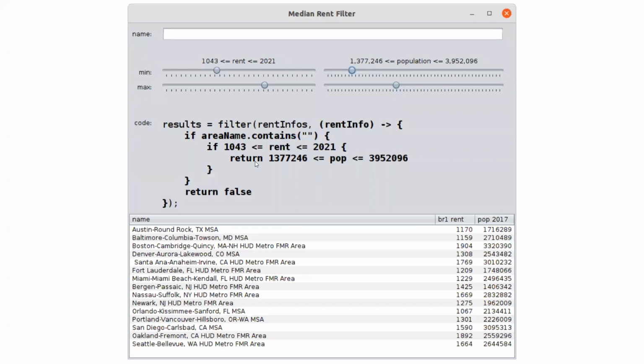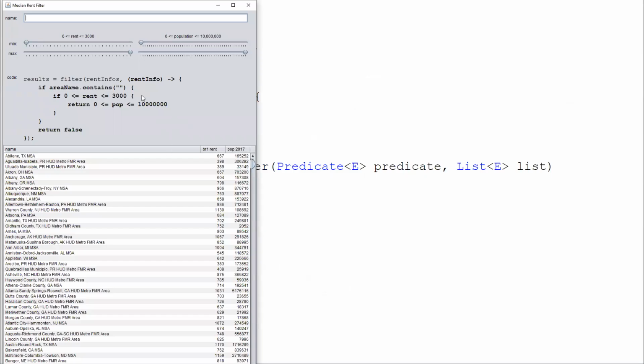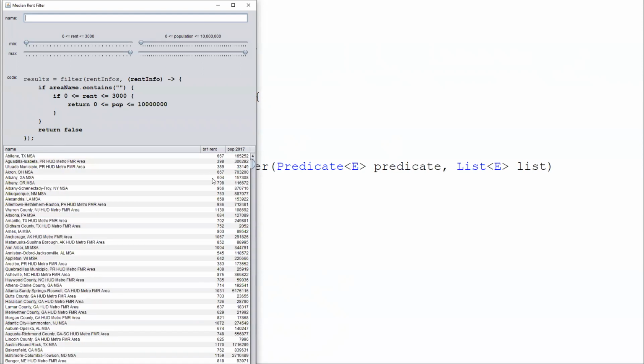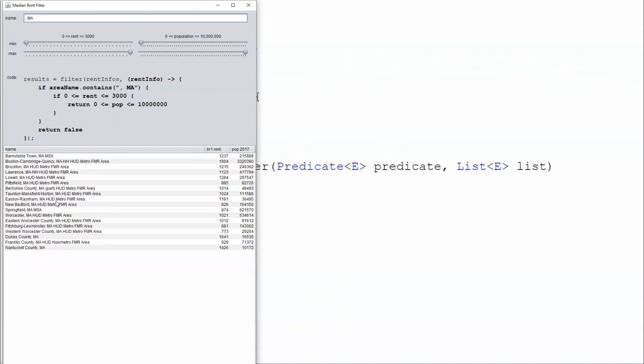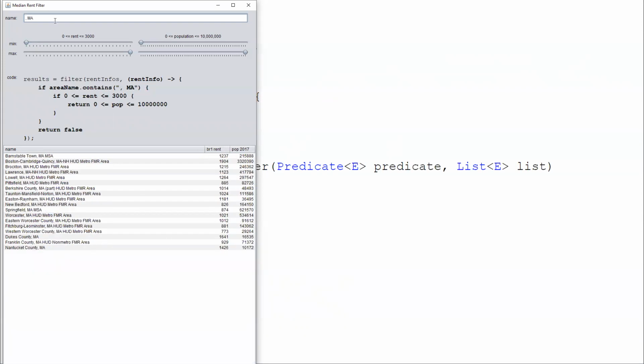Let's dig into a quick example where we can see these in action. I want you to imagine that you graduated and you're trying to figure out where you want to go and find a job. This is a list of all the rent areas that I could find, with the median bedroom rent, the population, and also the metro area. First you could say, well, I want to live in Massachusetts, so let me just type comma MA. Now my call to filter with all of this rent information, like if I come back here, this is the complete list of rent infos that I've got, all of them. If I type in comma MA, now I'm saying, only give me the ones whose area includes comma MA in it. So I get filtered to Massachusetts.